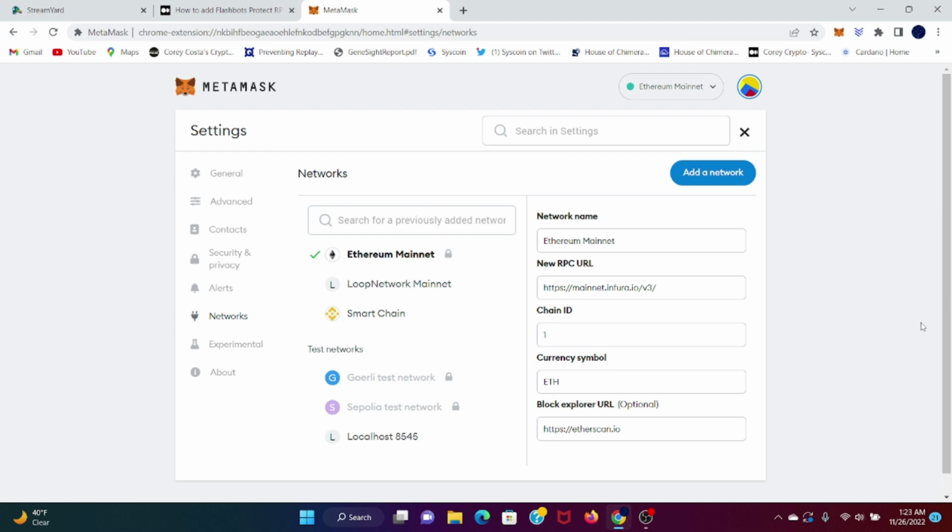So, there are two ways around this. One, you get a VPN. They can't track your real IP address if you have a VPN, and you live in, I don't know, Canada, but your VPN says you live in Kazakhstan. Two, you can easily just change the RPC to a trustworthy RPC. And I'm going to show you how to do that. And I'm going to prove to you that it's correct by showing you that you have your coins on Ethereum on this second RPC that's not Infura.